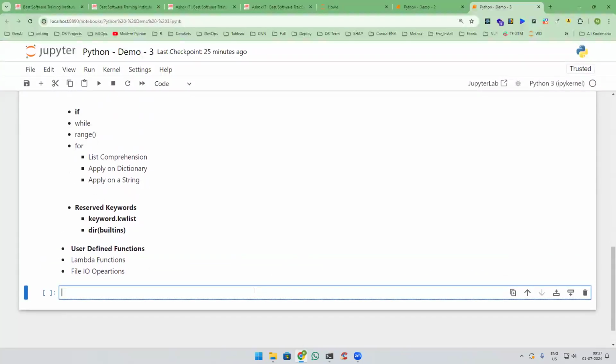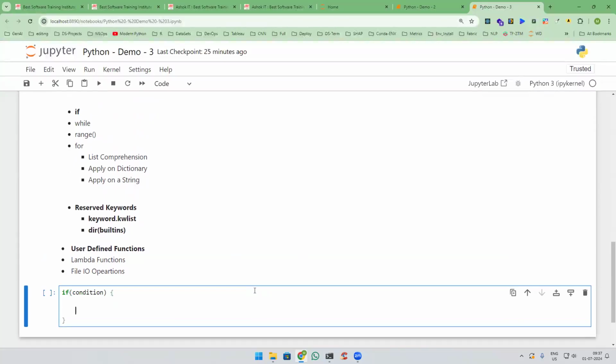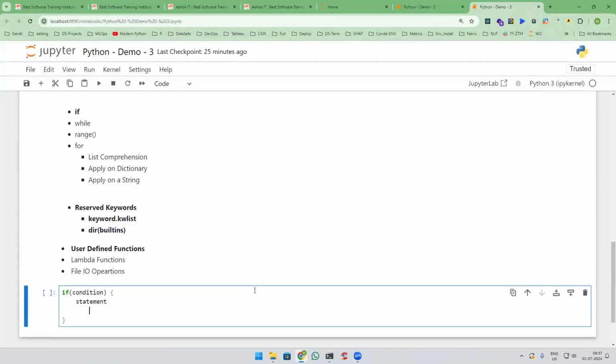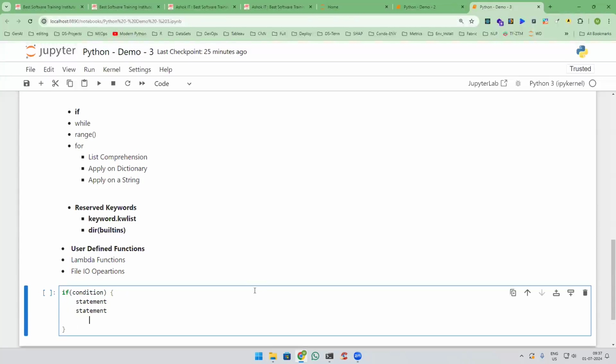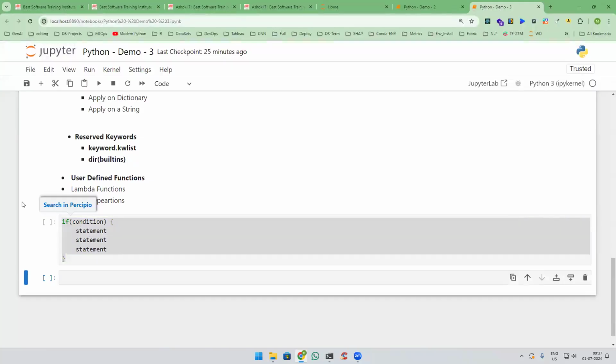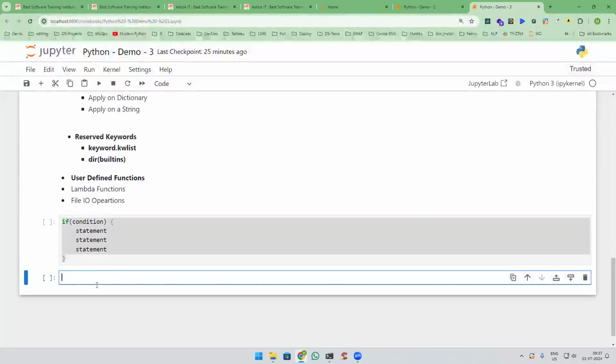Okay, the next one is if. Usually in other programming languages, the way we write an if condition is going to be like this. If condition, and we are going to have curly brackets, wherein we write a bunch of statements. Whereas in Python, the same if condition is going to be like this.